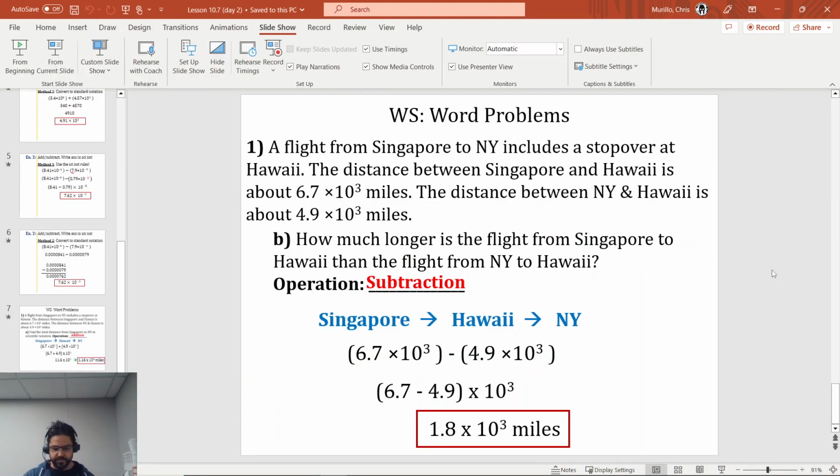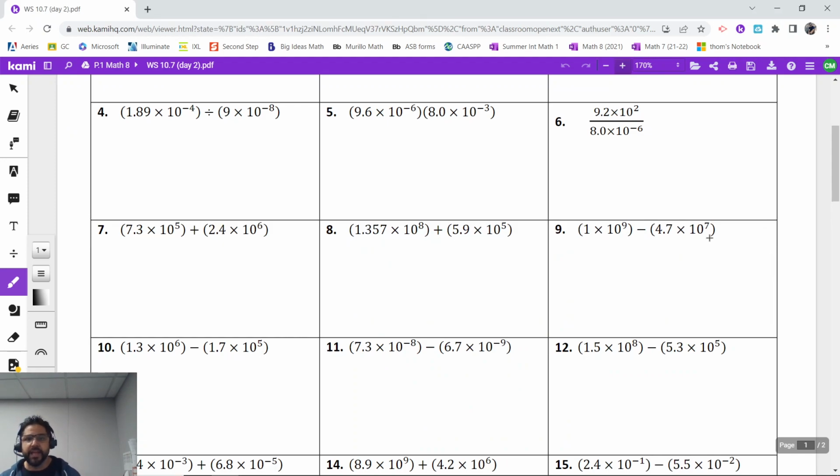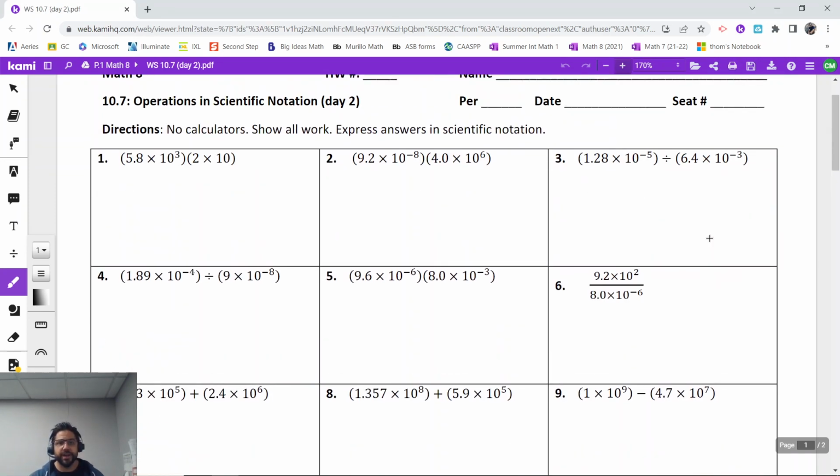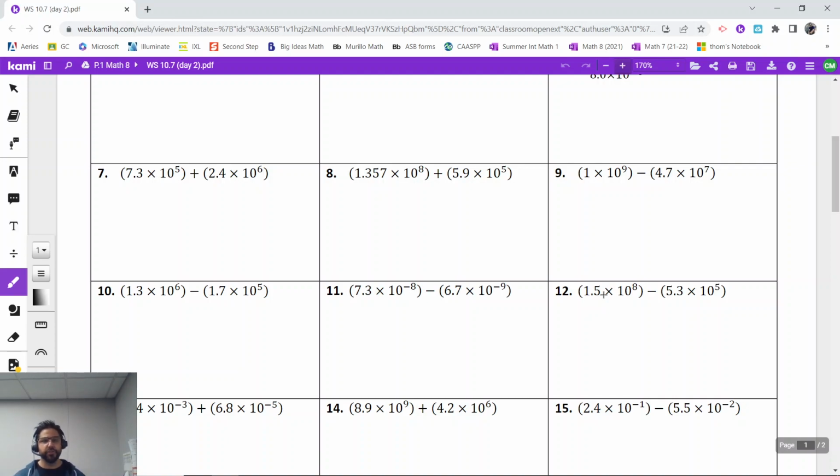And welcome back. Let's go ahead and do a little bit of homework problems to help you out. Now, if you notice, some of the beginning problems are actually repeats from yesterday, meaning you got some multiplication here on 1 and 2, division on 3 and 4, multiplication on 5, division on 6. So those are repeat problems. Let's go ahead and focus on the ones that we are discussing today that are new.